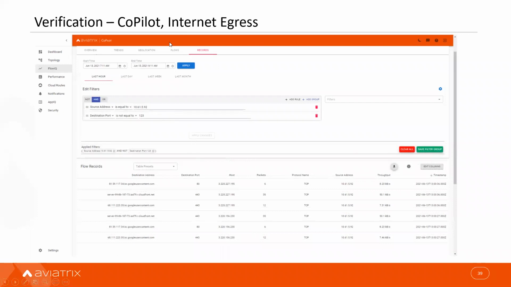So here we are. I filtered the list down to just show the tests we made. Google user content here, there's 2 different IPs for those, and those correspond to the Aviatrix and then the ifconfig.me, and then CloudFront is obviously Amazon. And in this case, we only see 2 entries per, because when the curl request is made, it hits the Spoke gateway and then the transit, and then it goes out the firewall. We don't see it again.